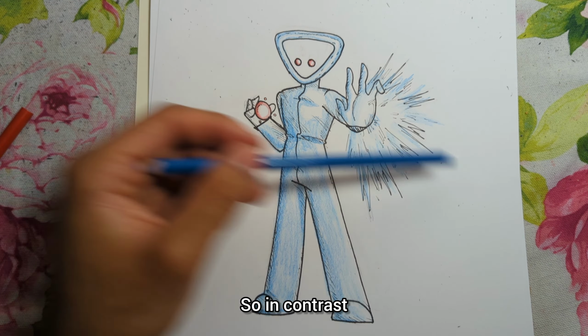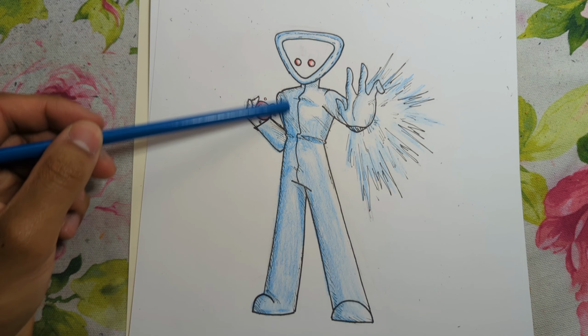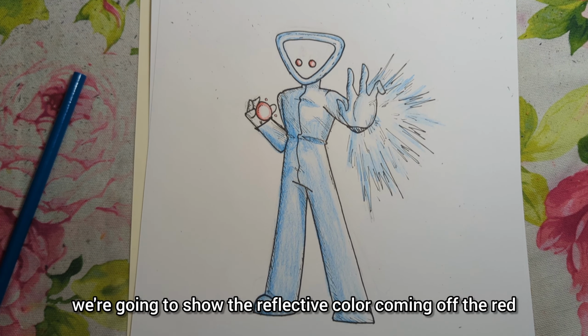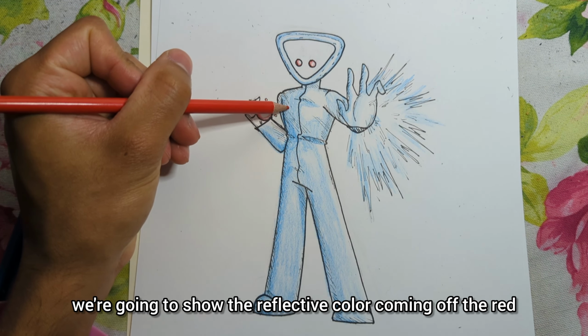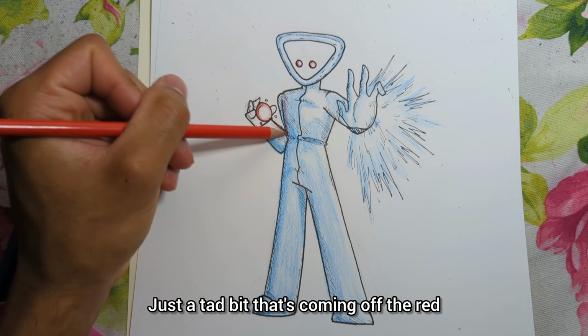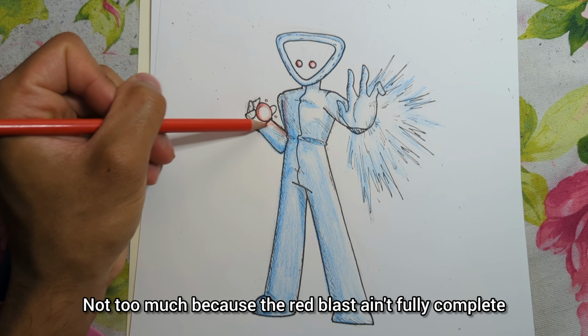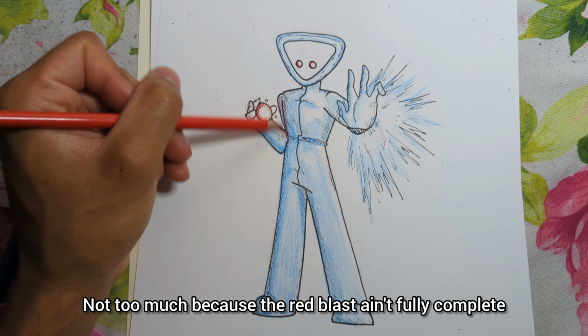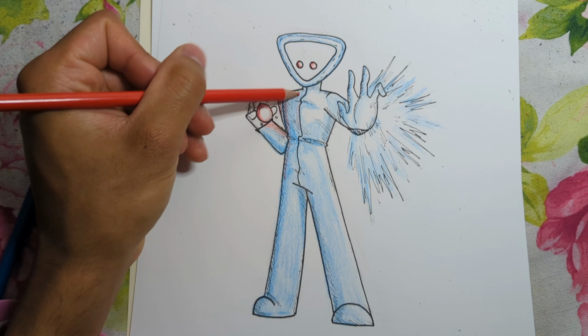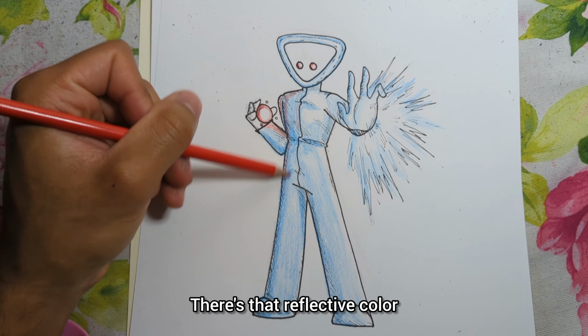So in contrast, the darkness is over here, so we shaded this side. Now before we add the darker blue, we're going to show the reflective color coming off the red, which is right here. Just a tad bit that's coming off the red. Not too much because the red blast isn't fully complete. There's that reflective color.